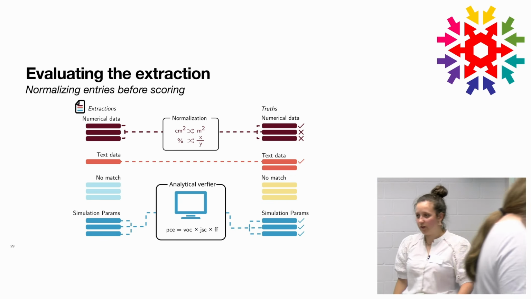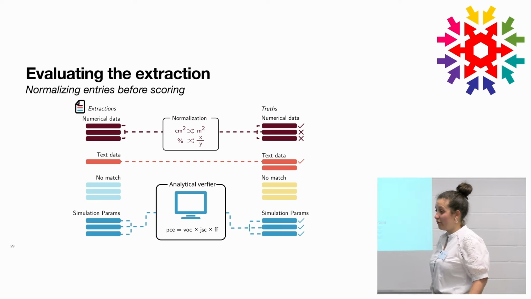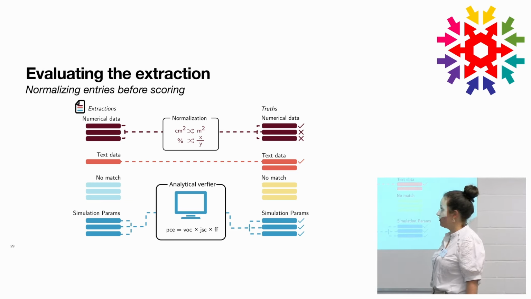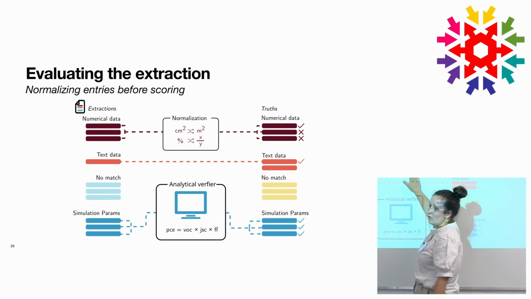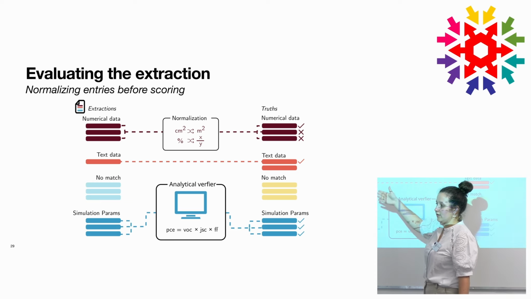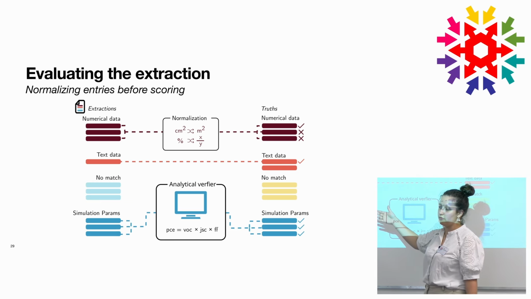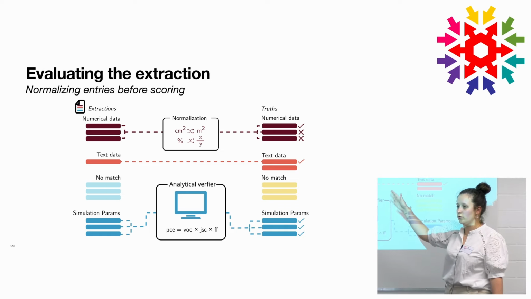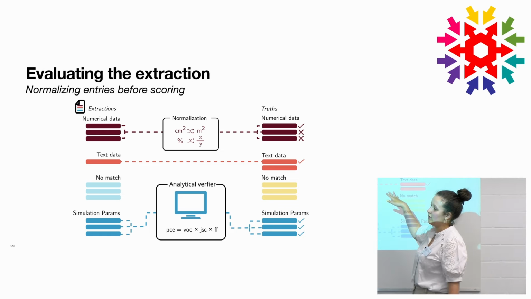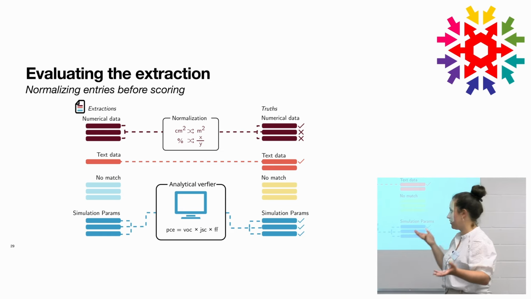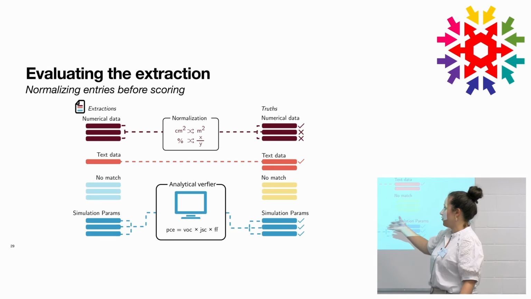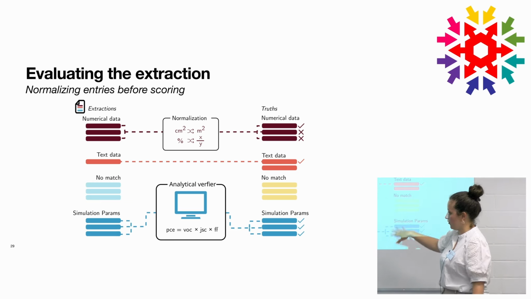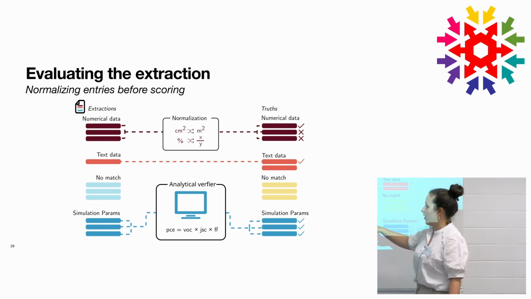So if we are done with this, we can do some other things to make the evaluation easier. One thing is normalization. Maybe the model extracted our values with different units. There are some easy tools to normalize things so that everything is in the same unit, to actually compare the same things. And you could also have some first verifiers in here.